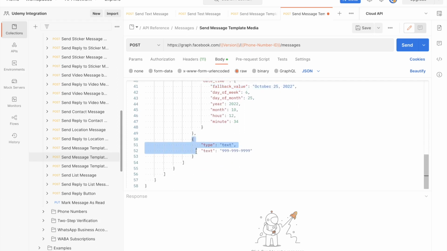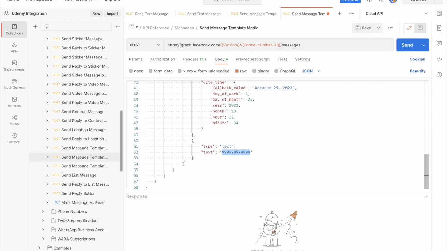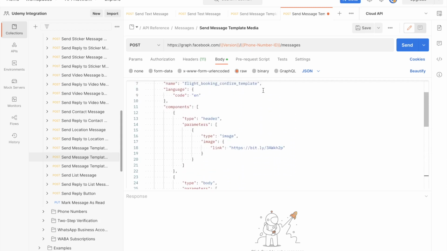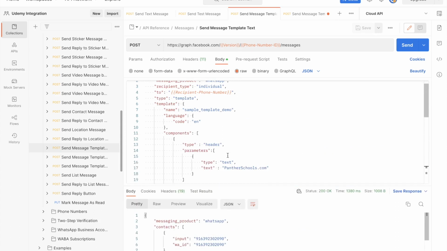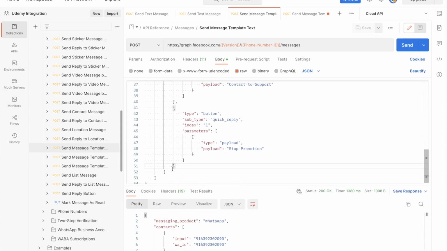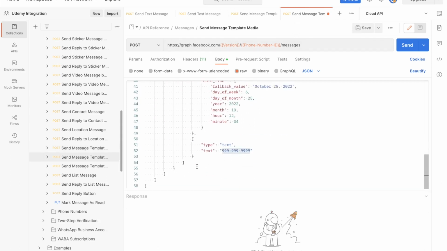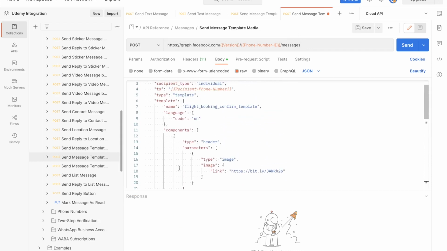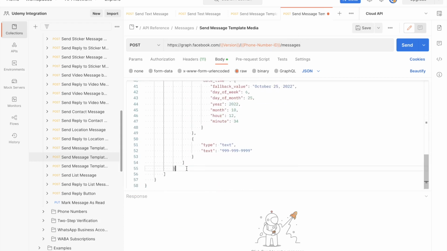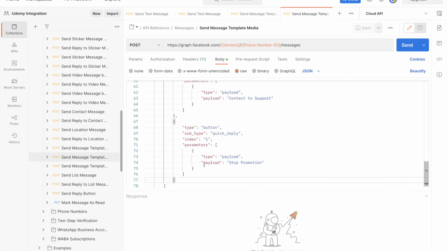Then we have got the phone number where the customer can reach out. Then again, that is a type of text, and this is a phone number. We have not put the buttons. If we want, we can take the buttons from the previous request. There were 2 buttons, right? We can just take these buttons, copying, because in our latest message also there were 2 buttons. So under components we have to put it over here and save it. And this is something that you need to prepare for your own template based on what kind of template you have created. Okay, now this is again saved, and if you click on send, we should be able to see the message notification in our WhatsApp.